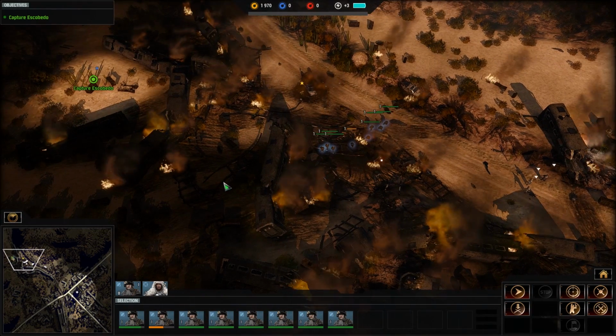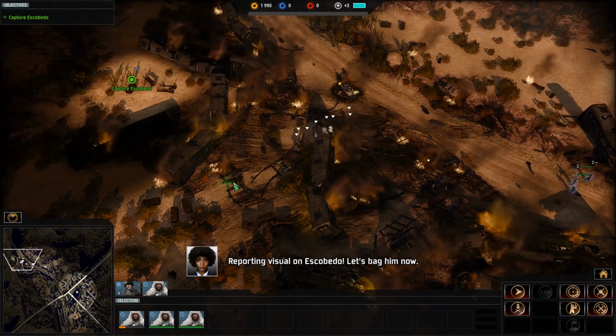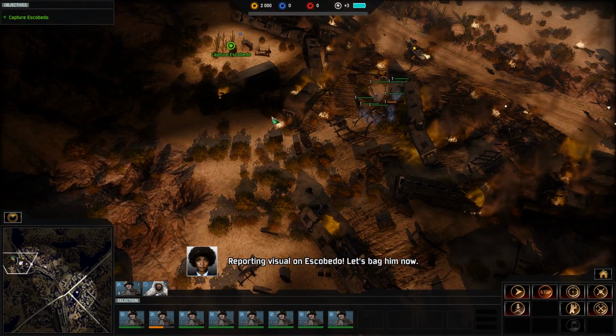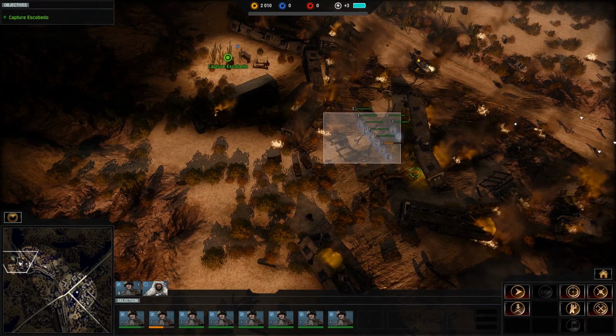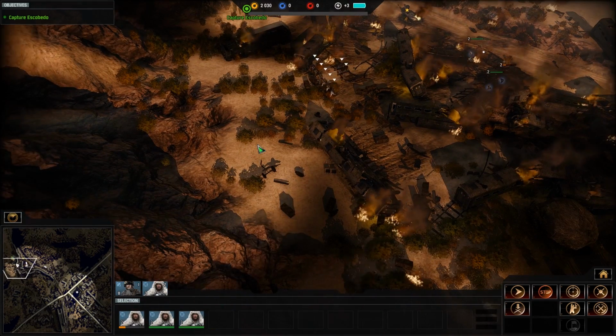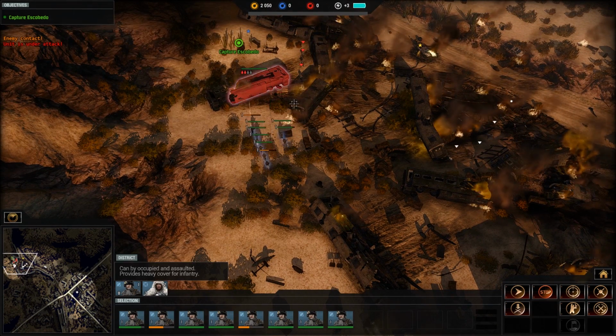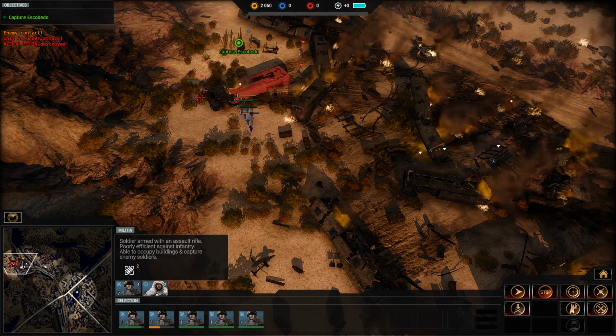Thankfully the technicals don't cause us too many headaches and we can keep on coming up over here. Let's bag him now. Alright, let's bag him now. I'm sure he's not going to go down without a fight though. So I'm just going to bring my guys up in here. Oh, here we go. No kidding.